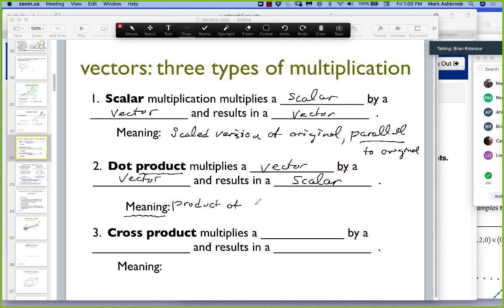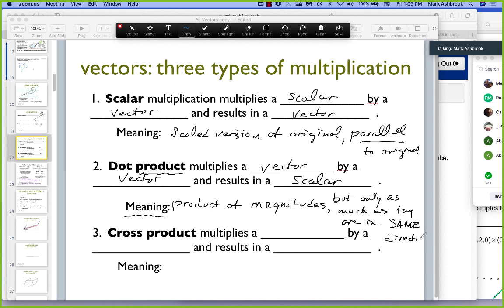It's the product of the magnitudes of the two vectors, right? So first and foremost, the dot product is the product of the magnitudes, but then there's a condition: to the extent that they're in the same direction. Exactly, but only as much as those vectors are in the same direction. If they are in the same direction, then you get the product of the magnitudes. If they have nothing in common in terms of direction, what is that? Orthogonal. So orthogonal vectors have nothing in common in terms of direction. There's no part of one that's in the direction of the other, so you get a dot product of zero. And that's a really important fact: whenever vectors are orthogonal, the dot product is zero. So it's the product of the magnitudes only as much as they're in the same direction.